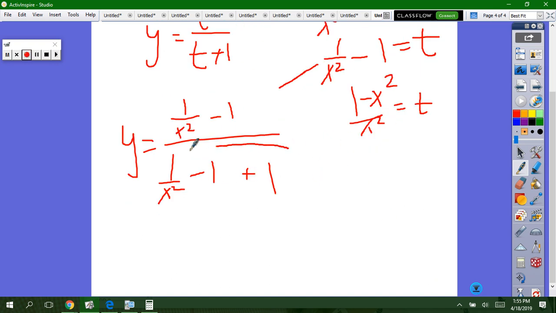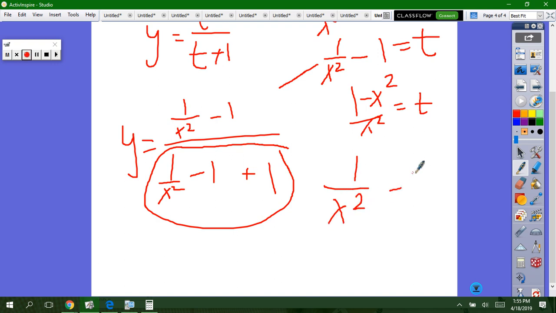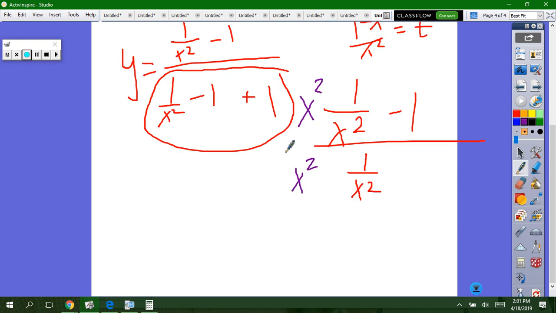Notice this becomes right here, ladies and gentlemen. What does that become? Just 1 over x squared, right? Do we like fractions over fractions? So we're going to times the top by x squared and the bottom by x squared, because what's that? 1. Can I just do that? Yes, I can. Because it's equivalent, right? So what happens here is this cancels out, so I just have nothing on my denominator. Well, I have a 1, right? What does the top become? So I distribute it through. That becomes 1 minus x squared.